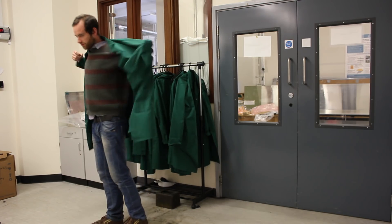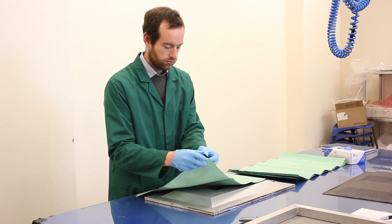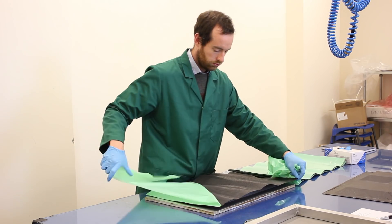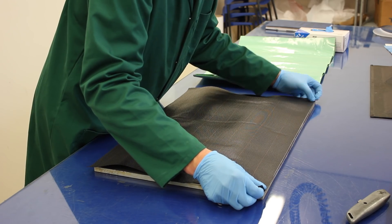Traditionally, a lot of composite components — especially those that are high quality and in medium to low production range — are made by hand, taking a sheet of prepreg off the roll and manipulating it by hand in shape over a mould. This has been the case for the last 20 or 30 years, and we're reaching a state now where the production levels and volumes we're looking at are too high for this kind of manufacturing.